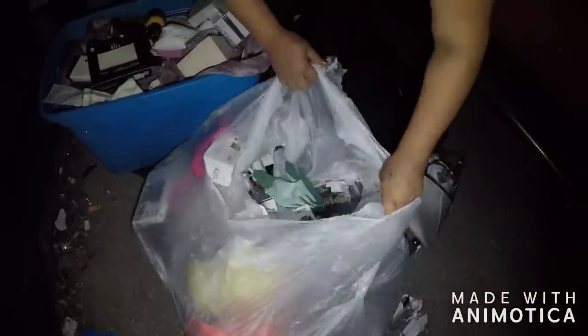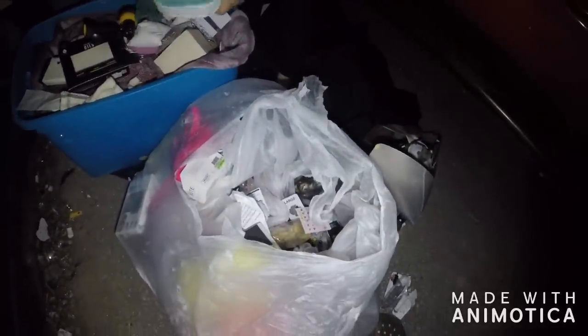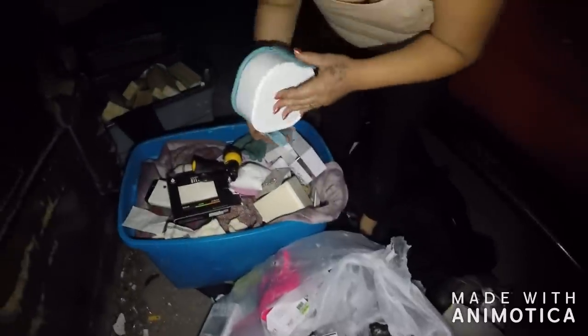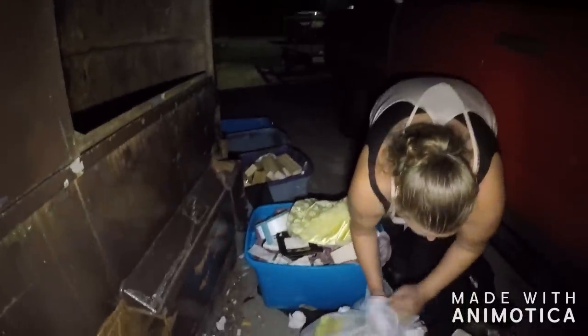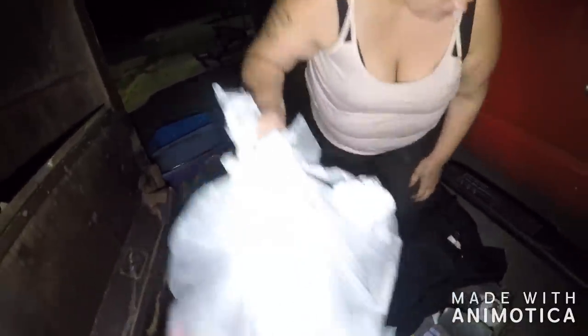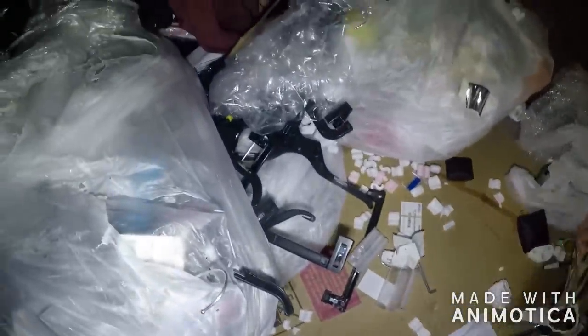Nice. We got a water hose sprayer. I think the other glove is in here. Weird Tupperware container. There might be another bottom piece to it. Oh, a cute little skirt. You want to just put this bag in the back and do a grab bag thing later? If you want to. There's a lot in here. Yeah, let's just do the grab bags last, later on. Yep, that's a good idea. You're so smart.